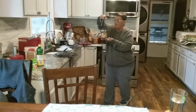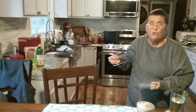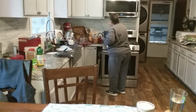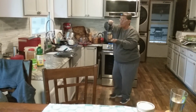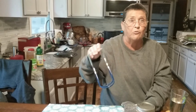They look pretty good. In pressure canning, your pressure canner is under so much pressure that it automatically pushes the air out of your jars without having to have the water covering the lids.